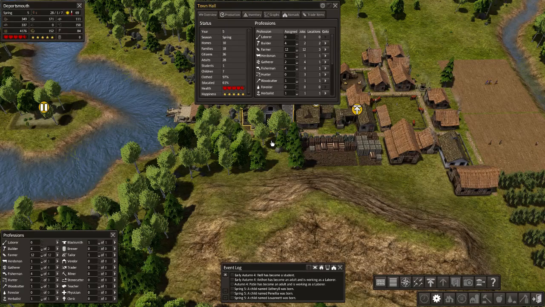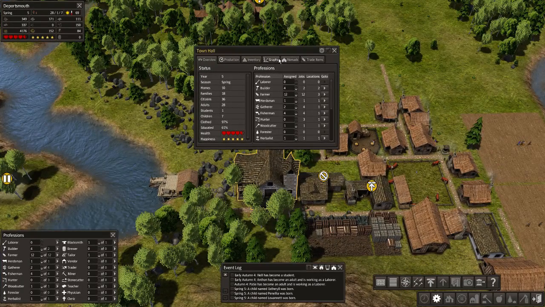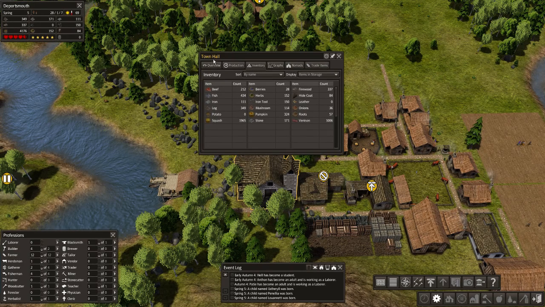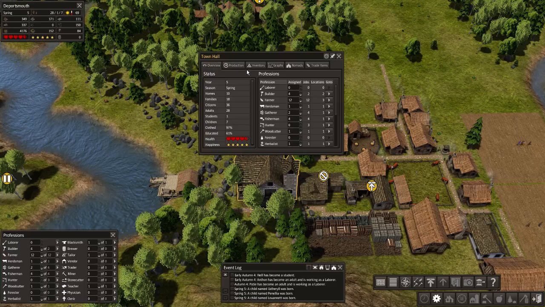So in the overview, you can see your total citizens, which is 36, which is 6 more than you started with. Yeah. 61% of your people are educated, and 97% are wearing clothes. So that's good. Who's the 3%? I don't know, some poor guys who don't have clothes. I wish we had enough leather. When are we gonna get more leather?